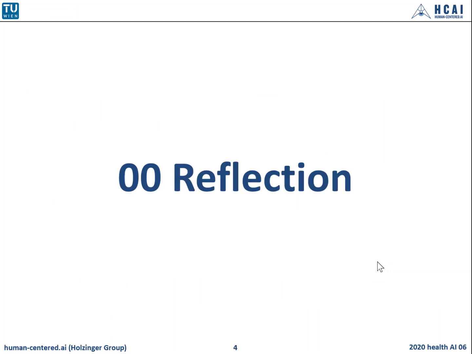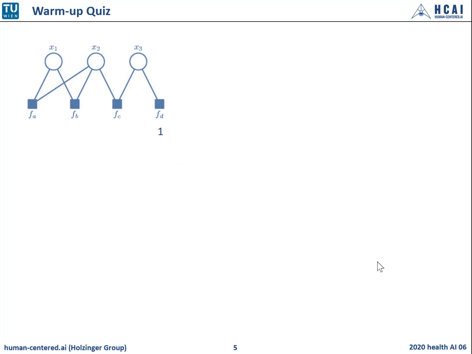Okay, reflection. First, the usual reflection. So what do you see here? Yes, correct. This is a factored probabilistic graphical model. This is very useful for inference and learning, as you can remember. We learned 3 different types: undirected random Markov random fields, for example, used in computer vision, or directed graphical models, for example, for designing models.